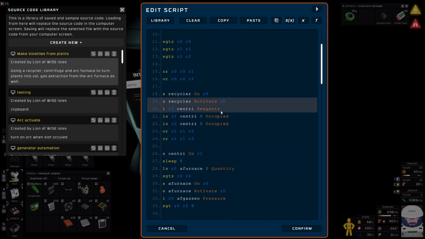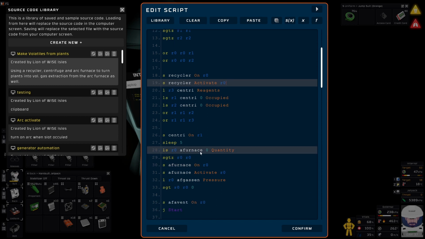Then it moves on to the centrifuge, it looks for reagents, it looks for any occupied slots. If there's any of them, then it sets it on. Then it sleeps for 5 seconds, because these things all take a bit of time. And then it also looks at the arc furnace as before, the quantity of the arc furnace slot, and if it's greater than zero, turns it on, activates it.